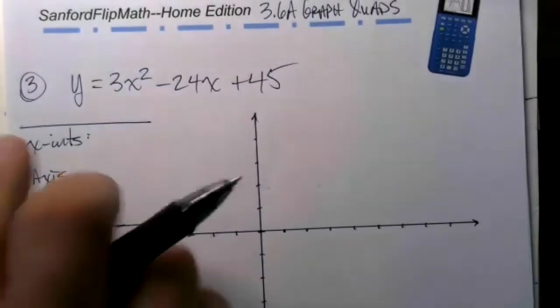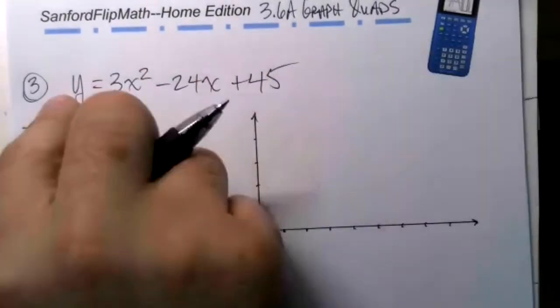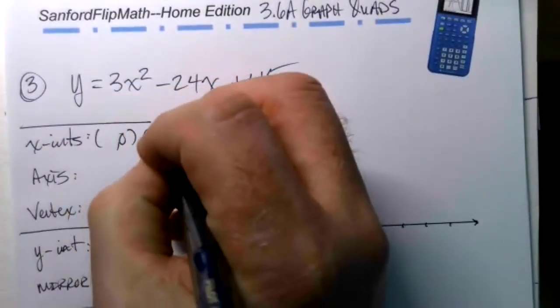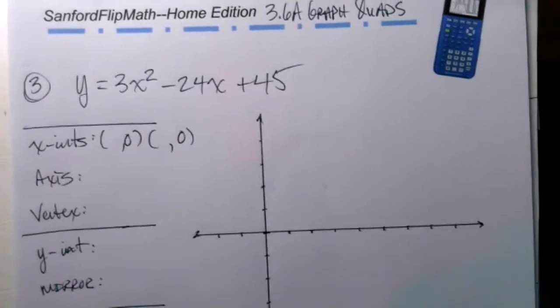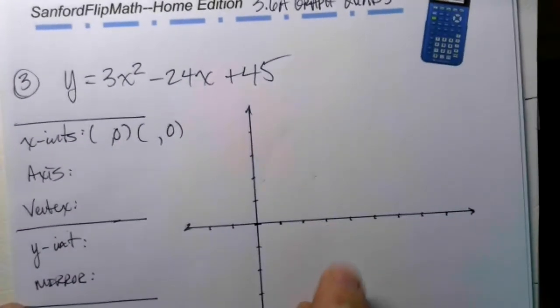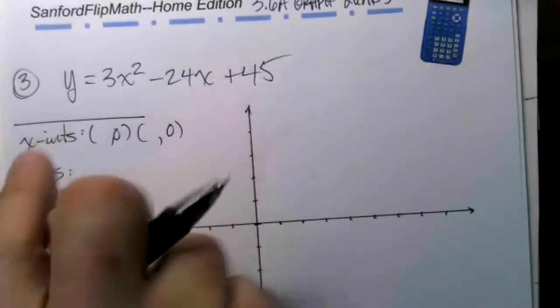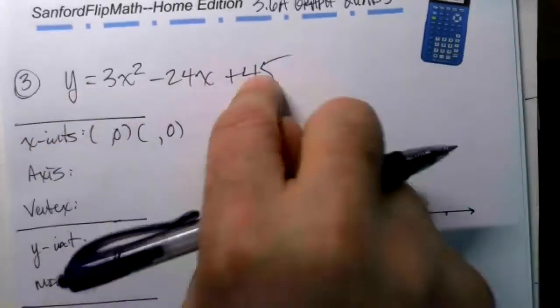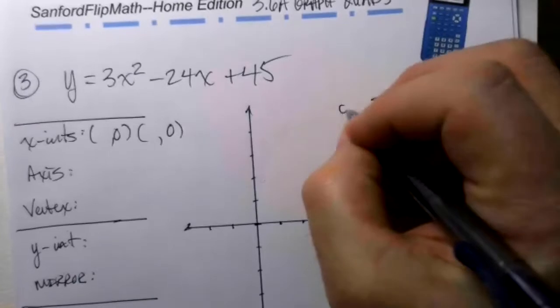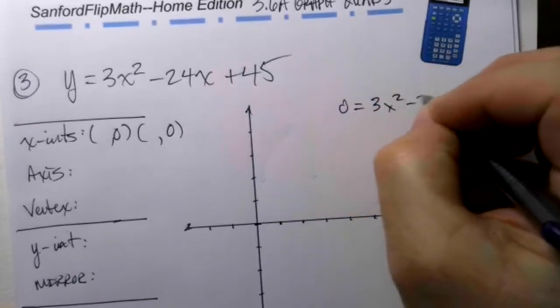Same process. We're going to find the x-intercepts. So I want y to be 0. It's going to be something 0. Plan on 2 of them. It's possible that the vertex is on the x-axis and there's only 1. That's possible, but right now it's not going to happen very often. All right, so I'm going to put in 0 for y. So I'm going to say 0 equals 3x squared.